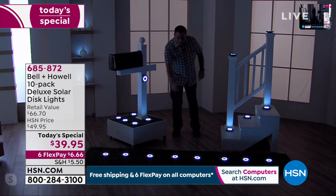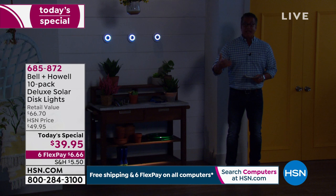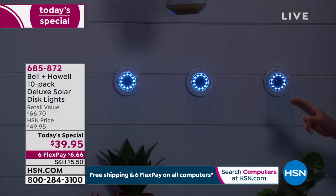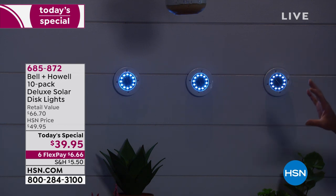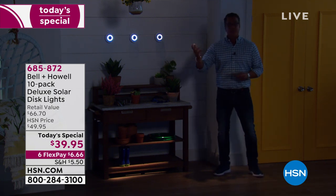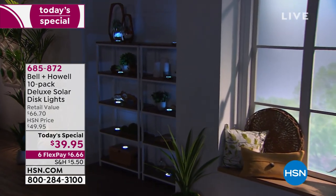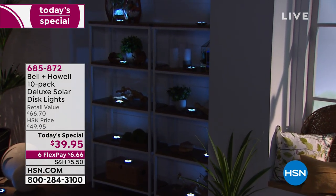You really get a substantial amount of light. They put them up on the wall too — with 10 of them you can design an area of your home. The monocrystal panel inside absorbs a lot of energy no matter which direction light comes from. Some places outside you don't want a big spotlight — you want warm accent lighting that says we're having a gathering. You want beauty and security, and that's what you get with these. If you're a bad guy going through a neighborhood, you're more likely going to the house with no lights on.